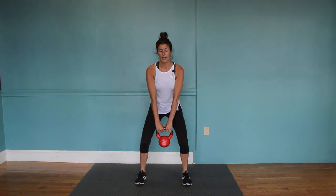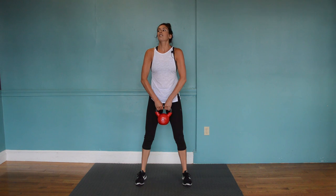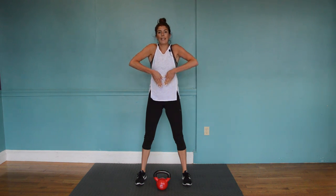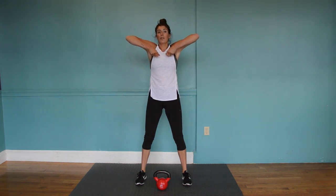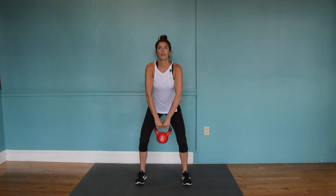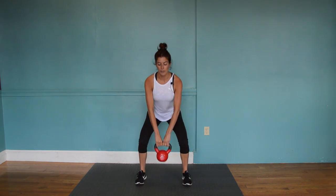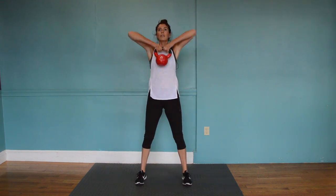Now, once the kettlebell gets to about here, this is when you're gonna start pulling with the elbows. Now, when you do a high pull, you're not pulling up like this, you're leading with the elbows. So you wanna think elbows up to the ceiling. When you bring the kettlebell down, it should hit the floor.